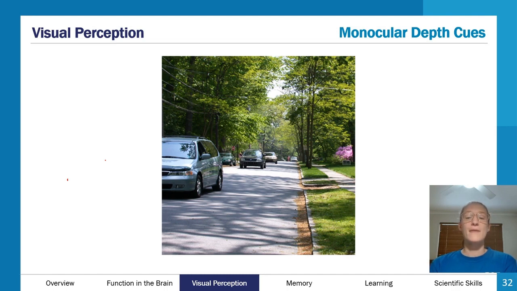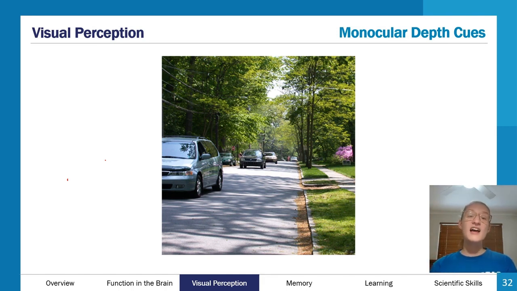So the fact that that back car is smaller, it's telling me that it's further away. I know it's not actually smaller, I just know it's further away. So I'm using the knowledge of the real size of that object to make a judgment and a comparison. So it's telling me which one's closer.